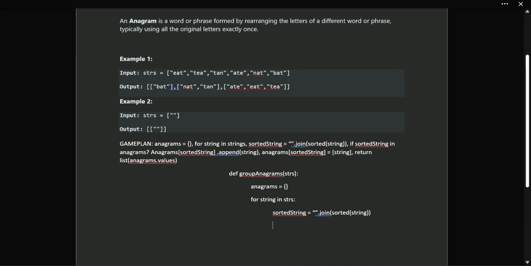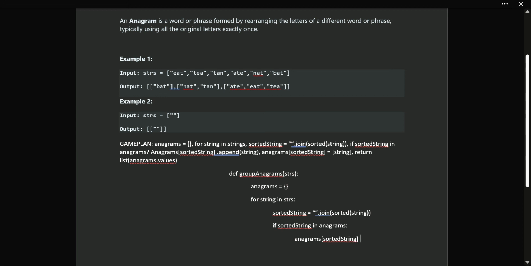But anyway, getting back into here, if sorted string is in anagrams. We talked about checking to see if it's in anagrams. That's the whole point of getting the sorted string. So if it's in there, so there's already been a sorted string like this, then we just want to come here and say, okay, and we don't necessarily have to be appending these strings. We could be upping a value or something like that. We have the sorted string set equal to 1 the first time we find it, and then be going plus equal 1 for the value or something like that.